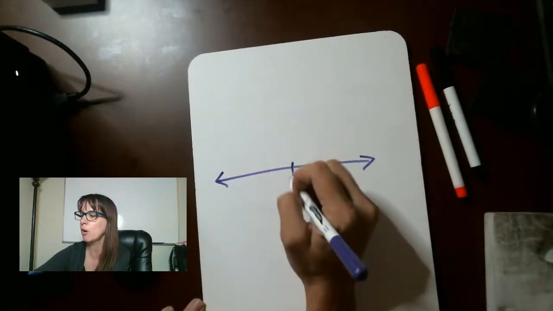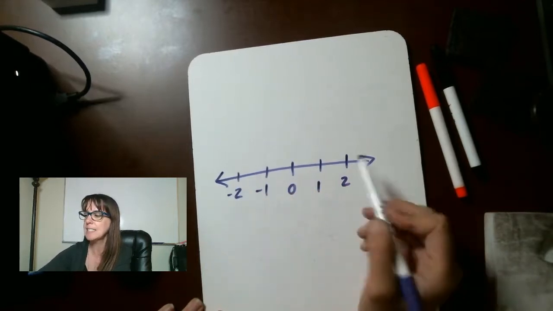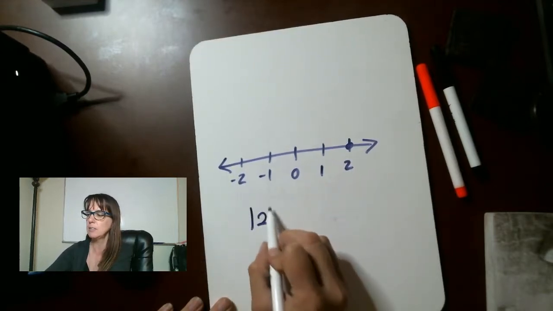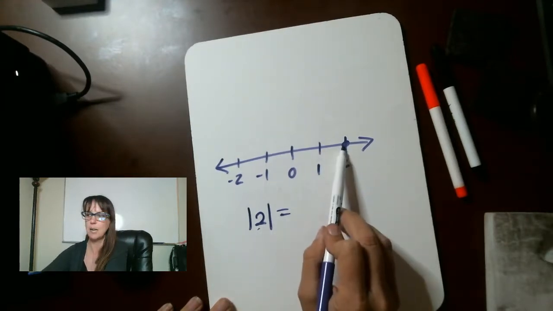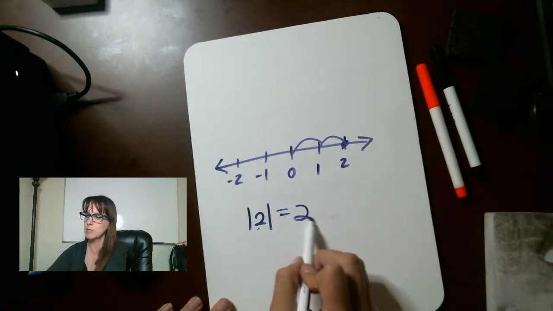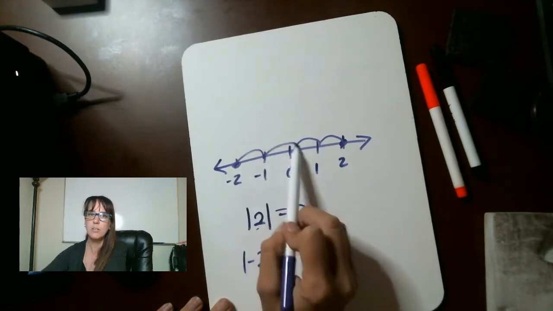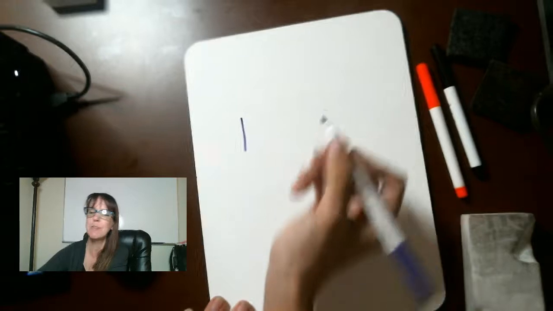Okay, so the next thing we're going to talk about is absolute value. Absolute value just means I want to know how far away from 0 something is on a number line. So, for example, if I say 2, and this is denoted by these lovely little lines like this, this is the absolute value of 2. I know that that's going to be 2 spots from 0, so that equals 2. The absolute value of -2 is also 2 spots away from 0, so that's going to be 2. So essentially, absolute value is always positive, and it's just that negative number written positive.